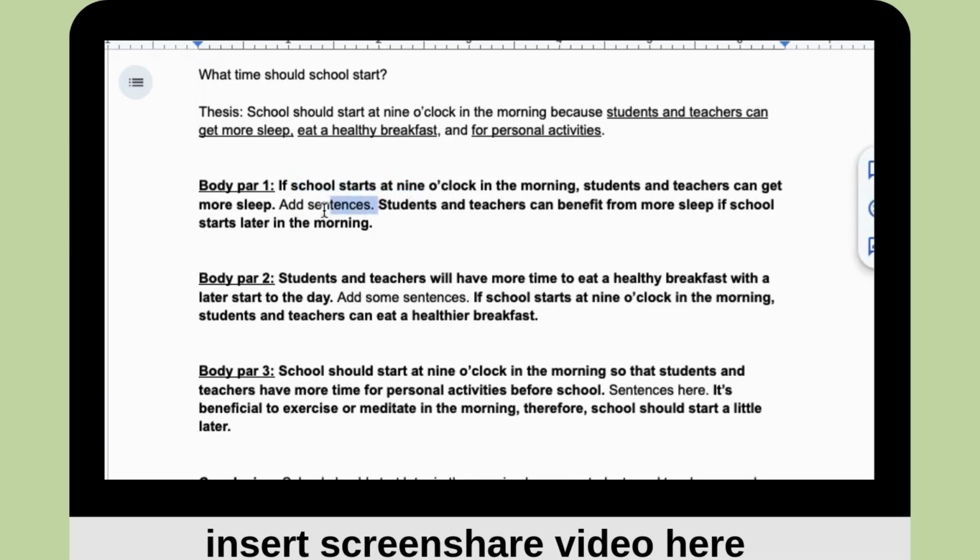Episode 3, we will finish our introduction and conclusion paragraphs because we can't do those until we've written our body paragraphs and we know what we're writing about, because it's really just more of a summary of what we've written about in our conclusion and a hint about what we're writing about in our introduction paragraph.